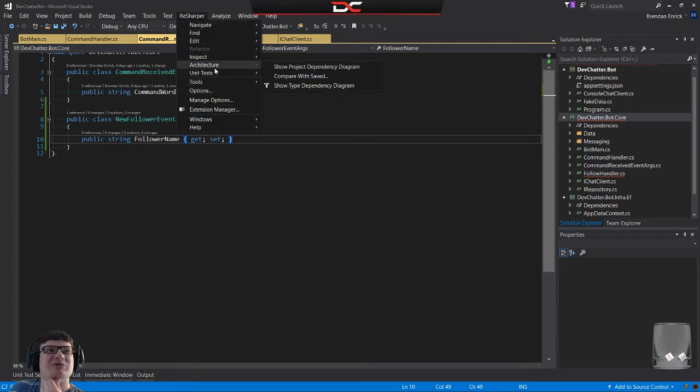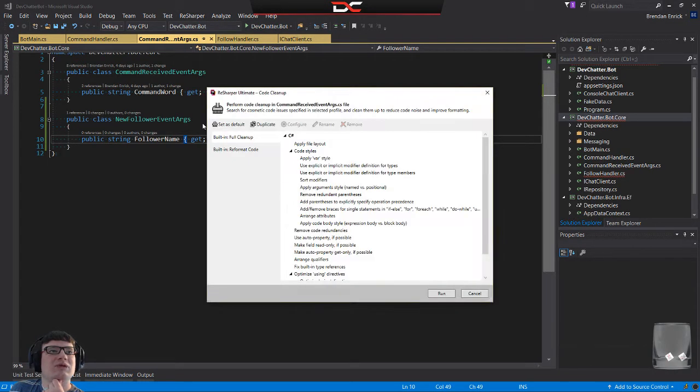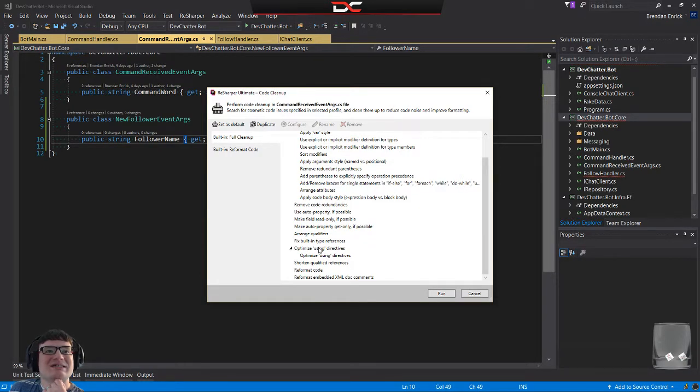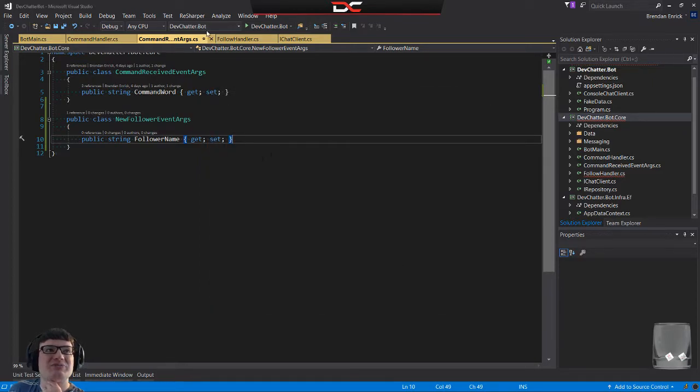Why didn't that pop up? Code cleanup. Okay, so it's got various things it can do. You can configure a lot of what it does. You can do some of these automatically, or you can go and do some basic formatting.